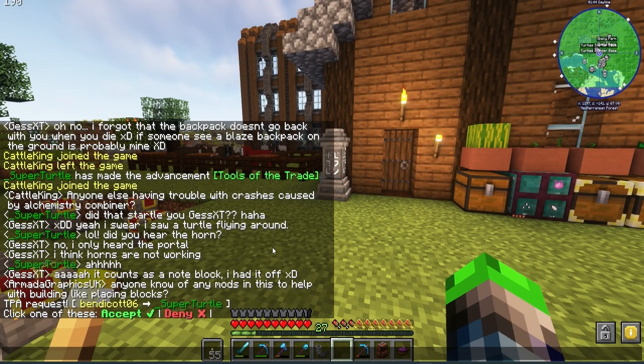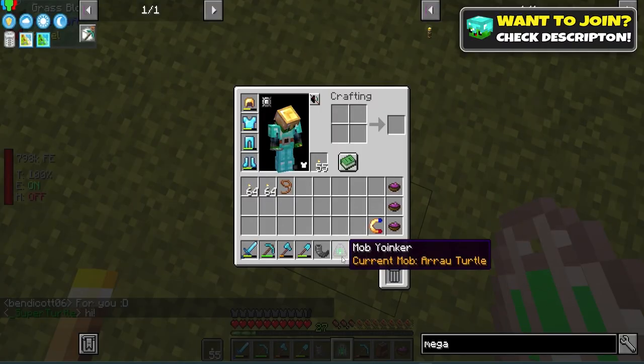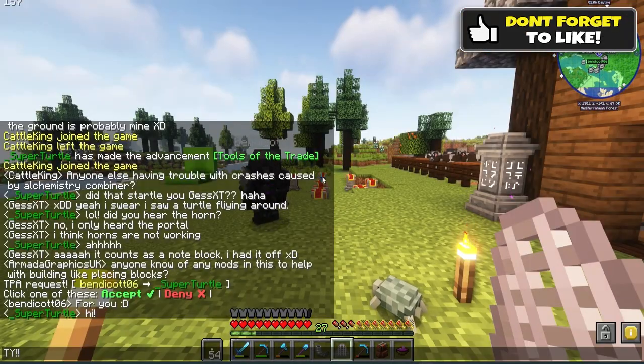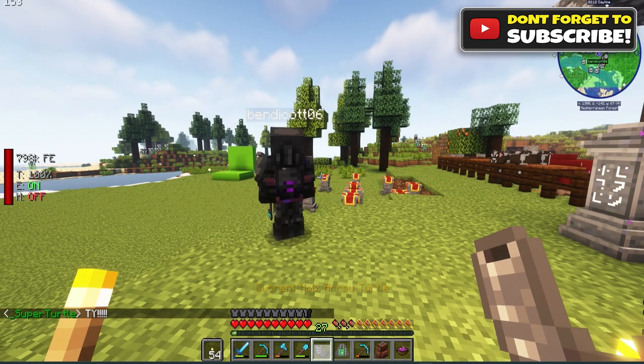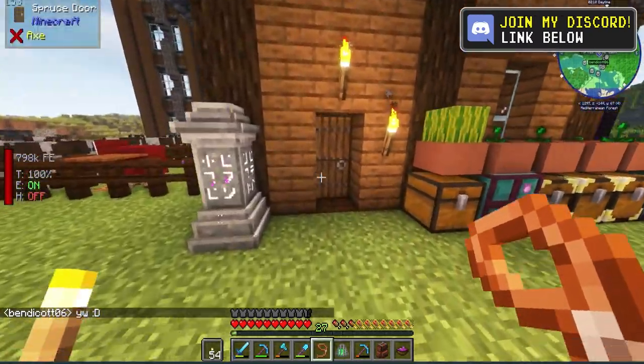Oh, Bendy wants to teleport. Hi! Hello, Bendy. How's it going on? Oh, whoa. It's a little turtle! Thank you! That's crazy. Oh, I can't put a lead on him.